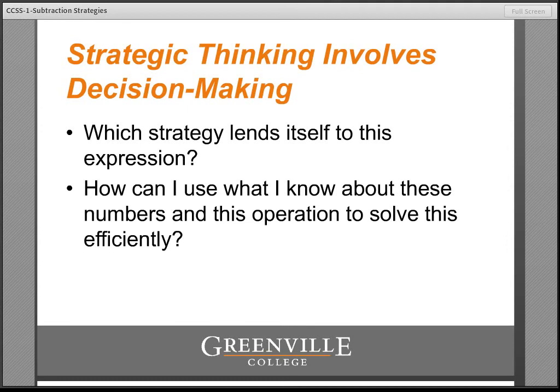So we want children to be really thinking about the computation that they're being asked to do, and what facts they already know, what strategies they have at their disposal, what do they know about these numbers and operations that would help them in this situation. So I'm going to go through a couple of examples now where we take the same problem and see how it can be explored with more than one strategy. You can see how different learners in your class might choose different strategies, and they might really benefit by hearing how somebody else is doing it, because making sense of both kinds of strategies deepens our understanding of the number system.